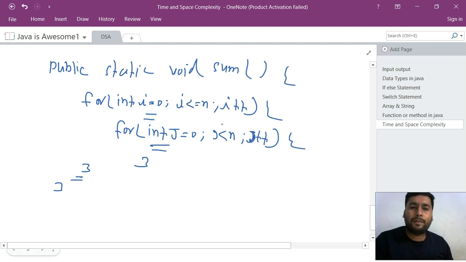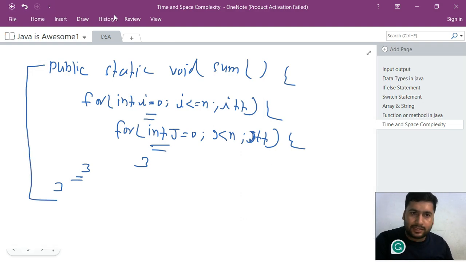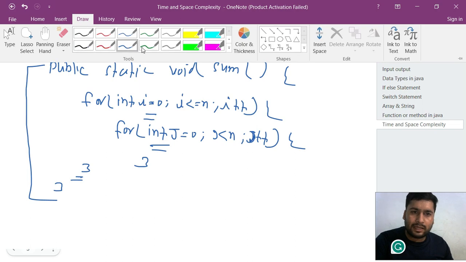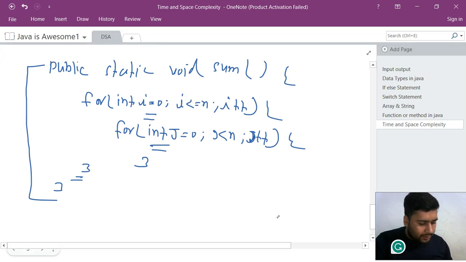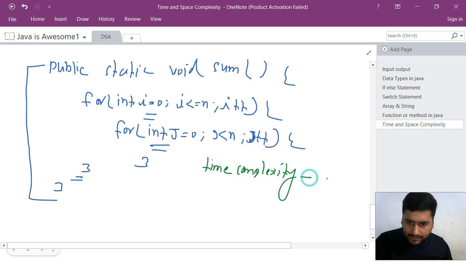So what is the time complexity of this method to execute? The time complexity is order of n square.